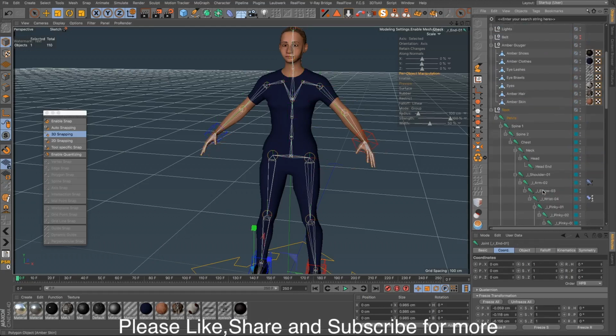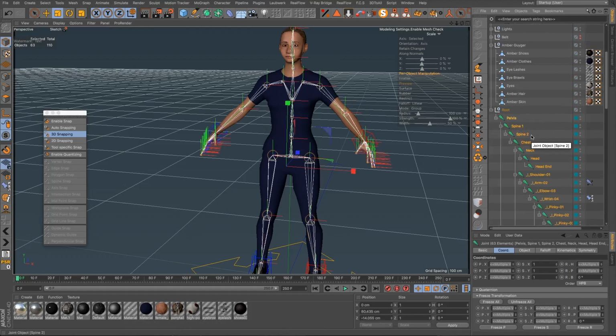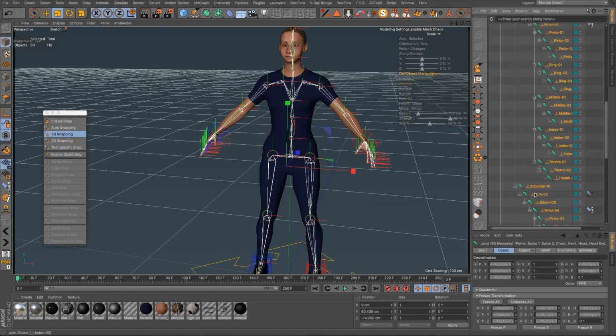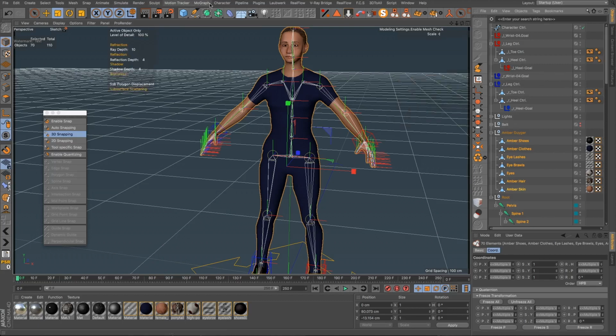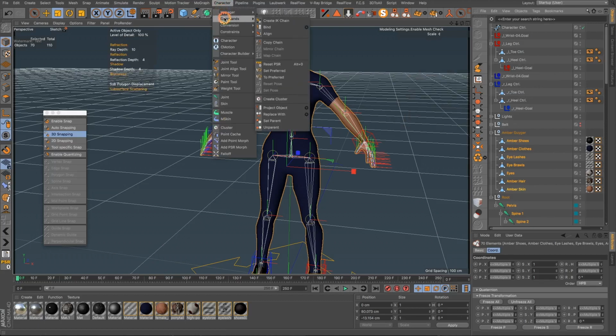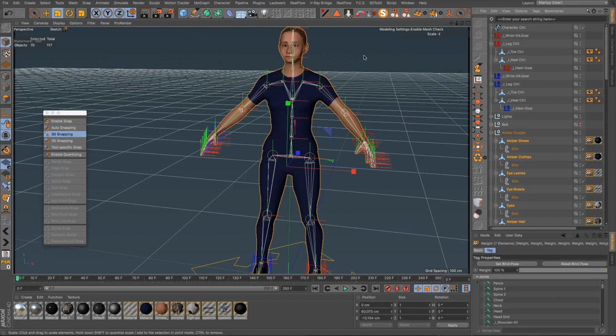So you just want to make sure everything's selected. You know what? Let's do this the right way. Let's stop playing with the thing. Okay. Sorry about that, guys. We got everything selected, all of our mesh. Make sure we got our shoes, the clothes, lashes, brow, eyes, hair and skin and all that stuff. None of these things do we have to worry about. So this is it, and we're ready to bind. When we do that, we just go here to Character, Commands, and Bind.